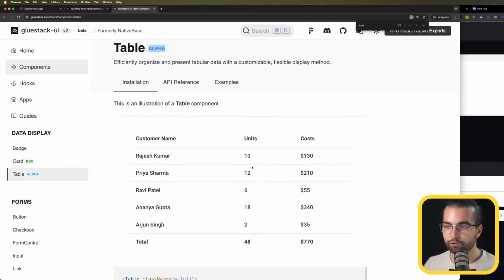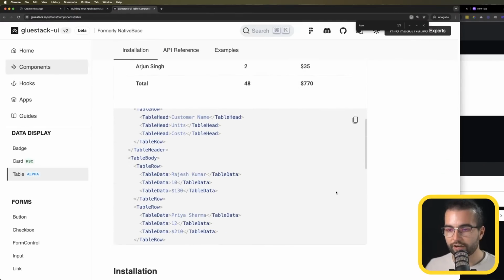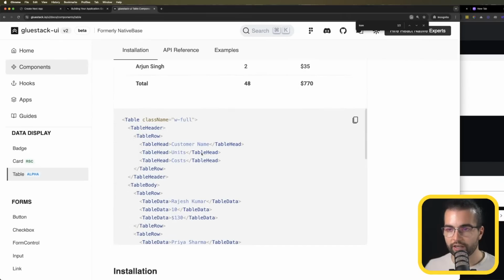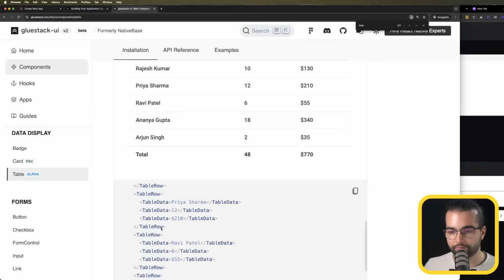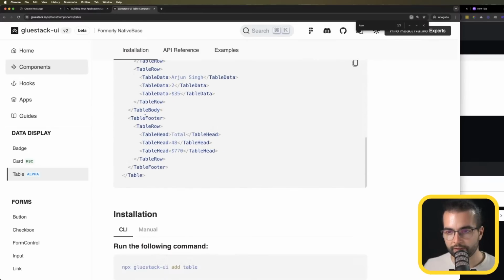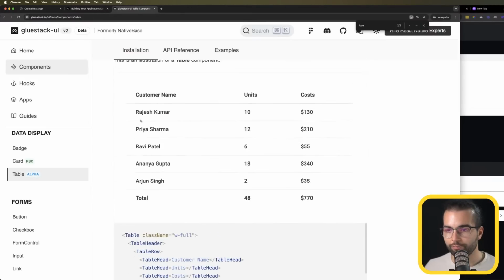We might improve it or change it, but at the moment, this is the documentation and that's how it works. We're going to install the table, and we have table header, table body, table footer. Then in table body, we have a table row with different columns with table data. They are going to be displayed like this.